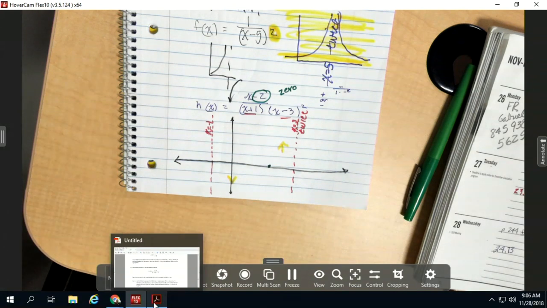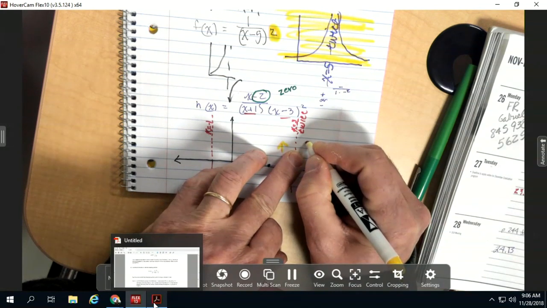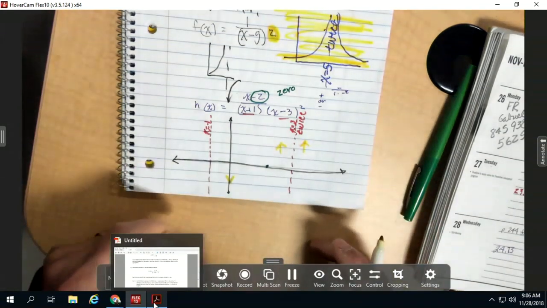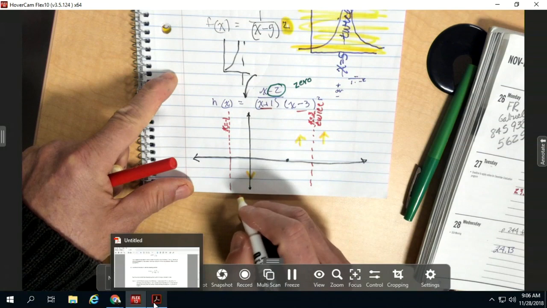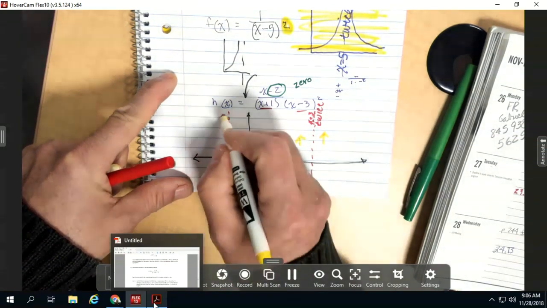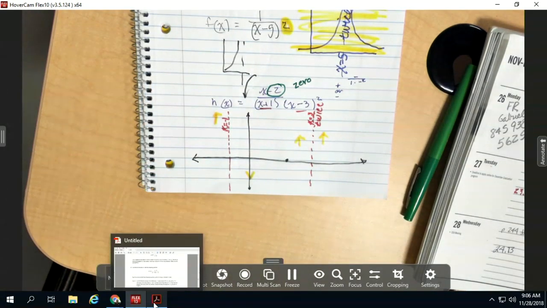Since this asymptote appears twice, what's true on the other side of the asymptote? We're also above. Since we're below here, what must be true over here? We're above. Five, four, three, two, one on how well you understand what I just did, not necessarily that you can do it yourself. Help me out with what you don't understand about it.